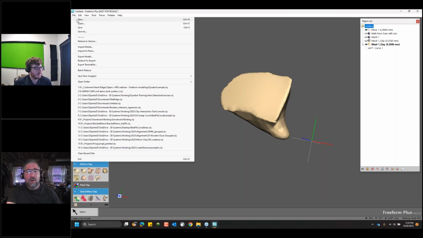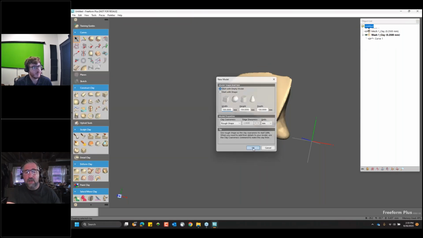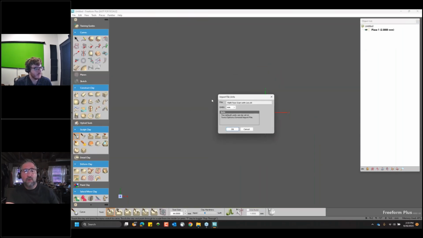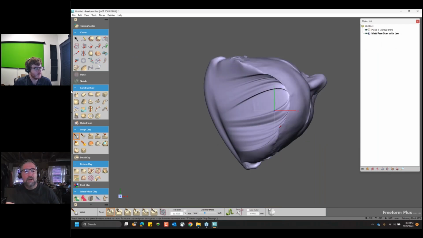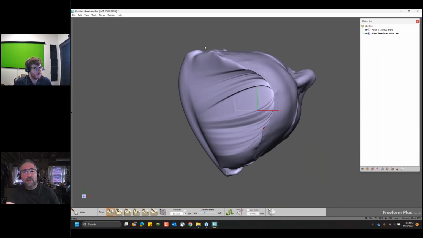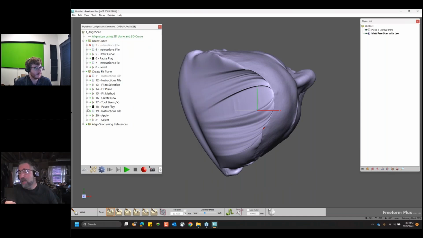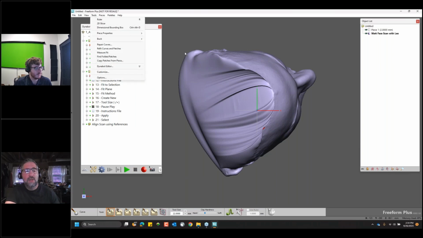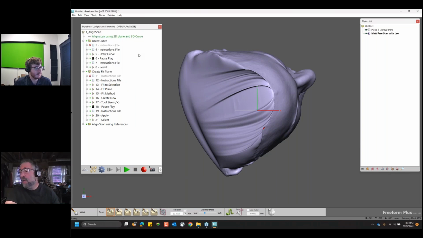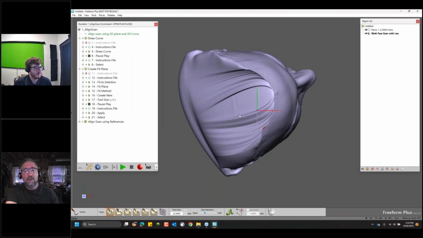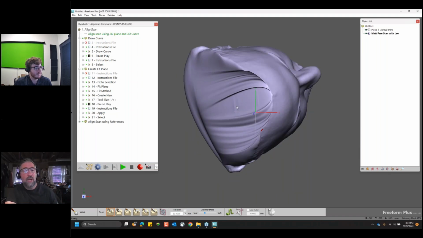So from here, I'm going to show what that does look like in Freeform. Beginning with the exact same scan, I'm just going to hide the tool palette because we don't need it. And we have a tool called Dynabot, which is a macro recording and automation tool that allows you to record tasks, create some logic, and do a variety of things. And some of the things that I had just done, now I'm going to do in an automated way.